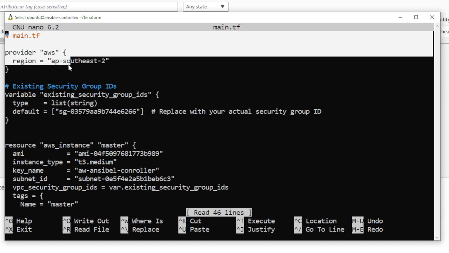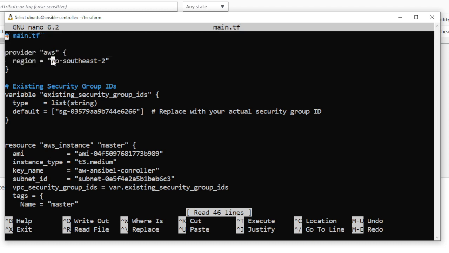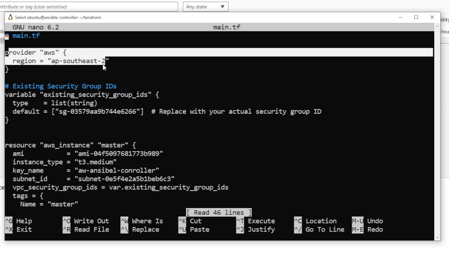So here you will provide your provider. For me, since I'm gonna use AWS, this is my provider. All you need to do is go and search on the internet and find the official provider of AWS for Terraform.